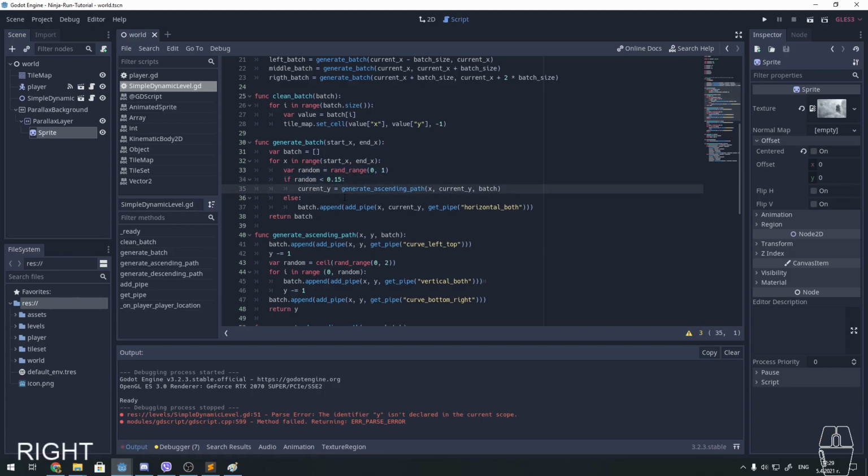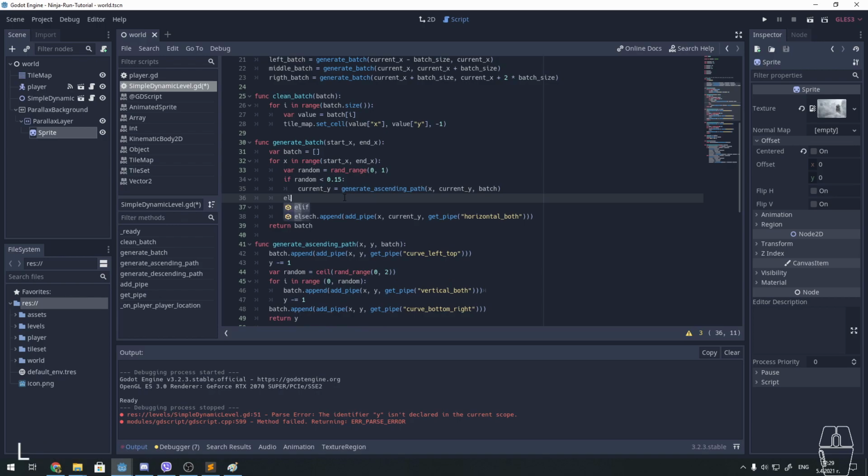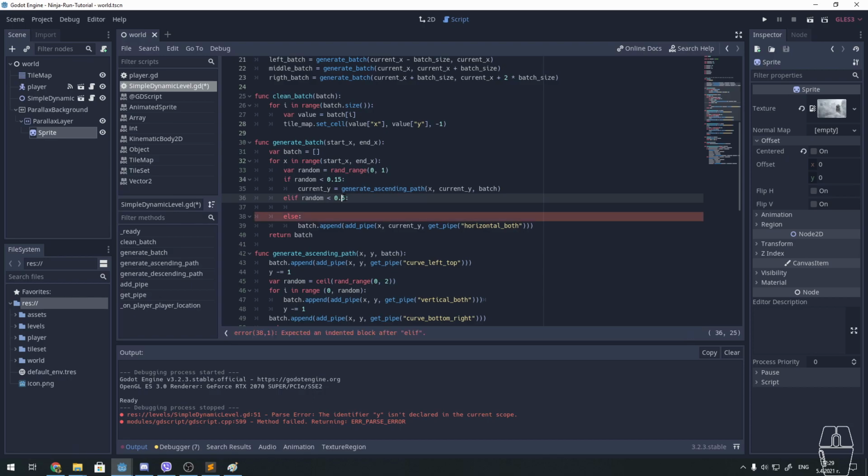But let me first make sure we can have this vertical descending path by putting an elif here. And let's say if, okay, so we have 85. If we have roughly 30% chance for going down and the rest is going up, or maybe we want to have more chance of going down because flying is more fun.